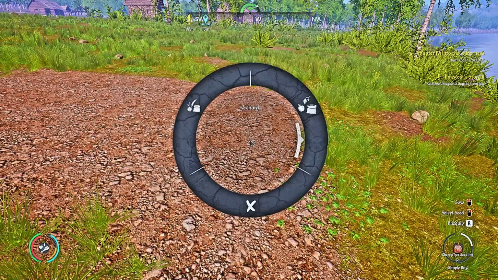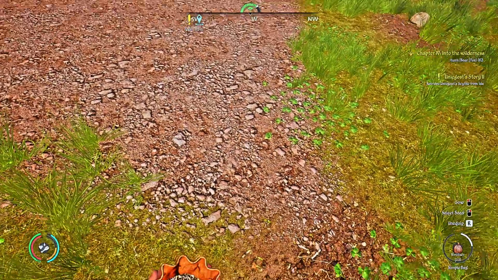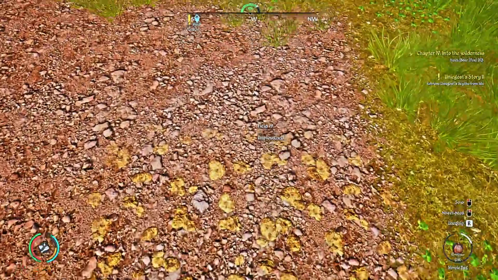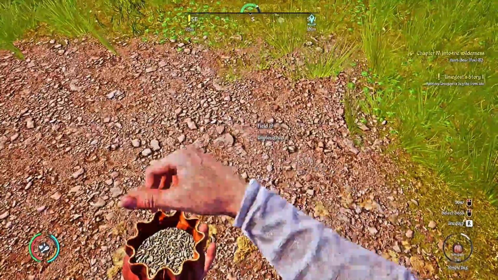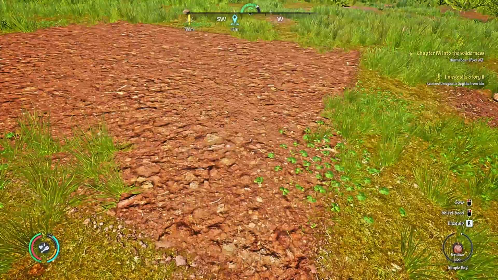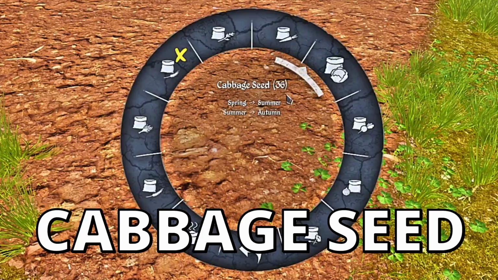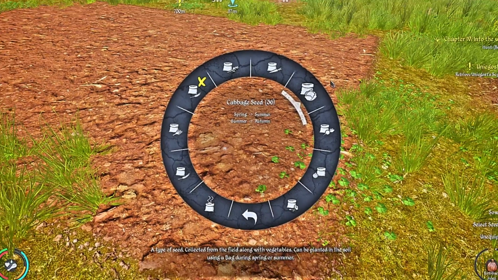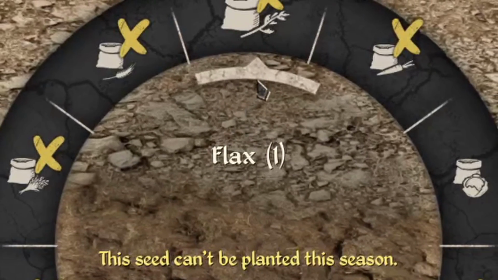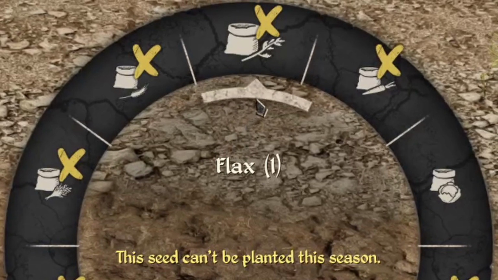Equip your simple bag. Right-click, click on Field, choose Fertilizer and fertilize the field with a left click. Also here you can hold left click and walk over the fields. Plow the fields again. Take your bag again. Right-click, click on Field, click on Cabbage Seeds and throw some seeds on the ground with a left click. Pay attention to the seasonality of the different seeds. If there is a yellow X, then the seed cannot be planted this season.